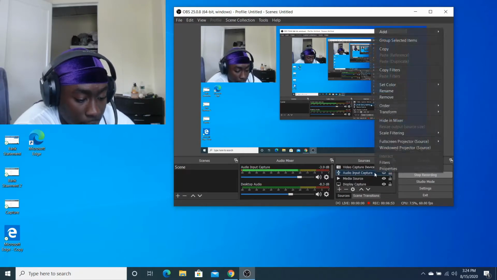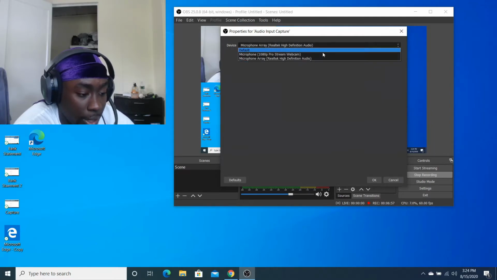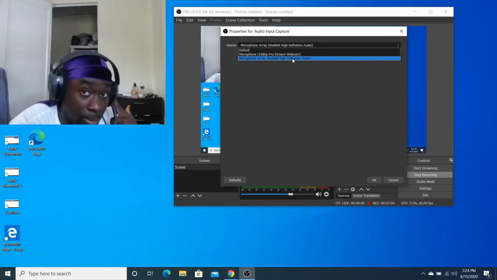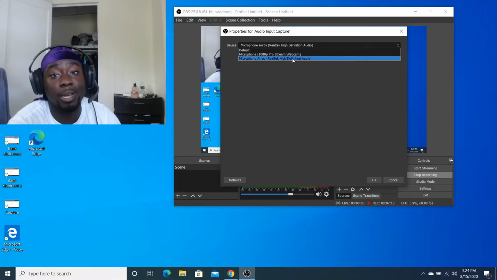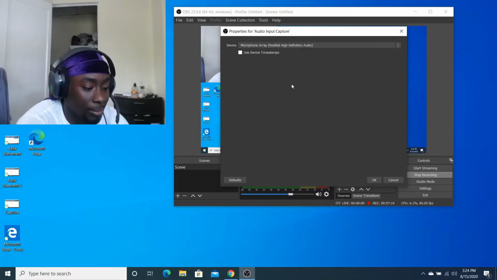You'll click that. Go to the properties. So microphone array, that's what I'm using. I guess the default is the laptop. This one is, I would assume, this. My webcam comes with a microphone. I would not recommend using that unless your webcam is elite. If you have better equipment than what I have, because mine is pretty low budget. Low budget. So, you know, I'm giving y'all that.